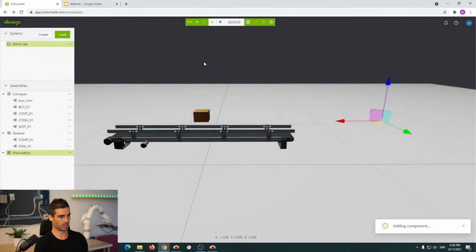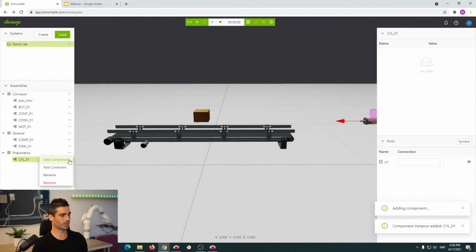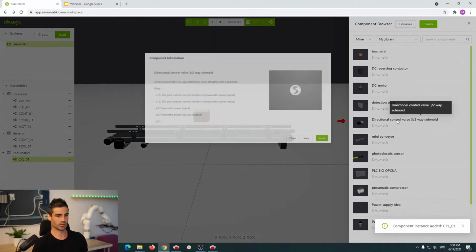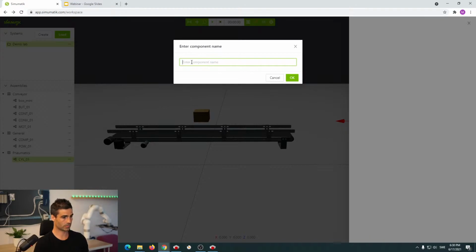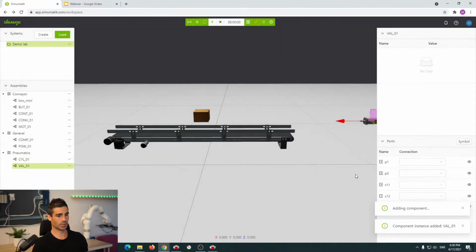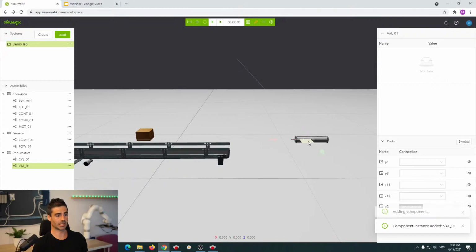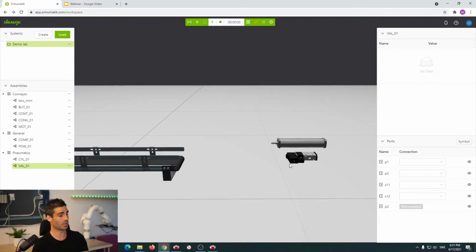Let's call it cylinder 01, a bulb. We have this nice 3-tube bulb. And now what we basically need, as you saw before, is to connect the compressor to the bulb and the bulb to the cylinder to make it move. But in this case, it's a solenoid bulb, so we need something bringing 24 volts to the solenoid, so we can activate the valve and extend the cylinder.